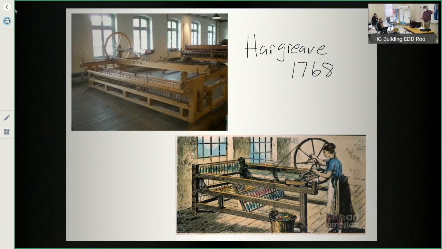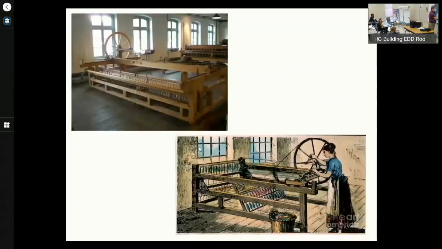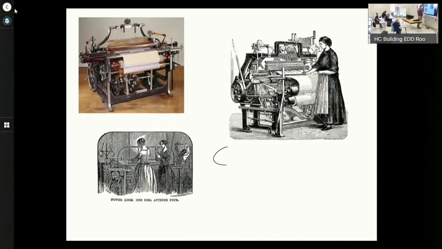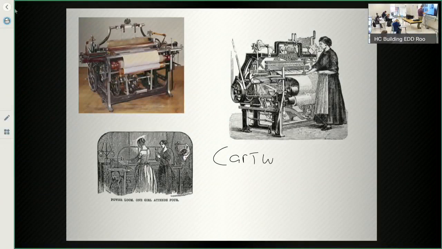The trick is, this has to be located in a central location, and so the people have to come to the machine. We don't bring the material to the people. Now, of course, we've got to loom this thread into cloth. That's the next step. You spin the thread, then you use a loom to create the cloth. And that's where this comes in, the power loom, invented in 1787 by Edmund Cartwright. What was it called? The power loom.